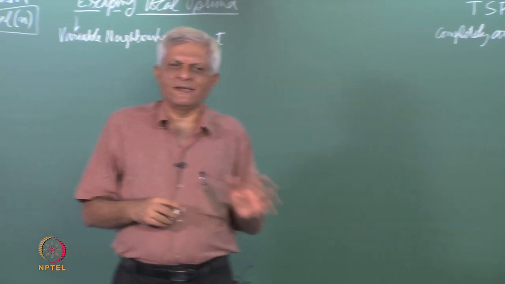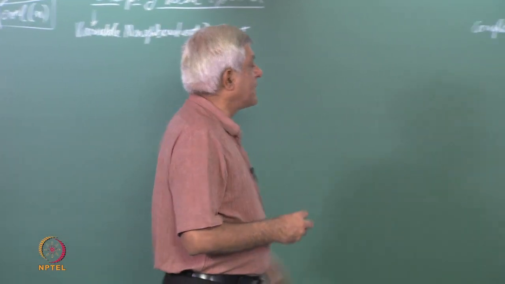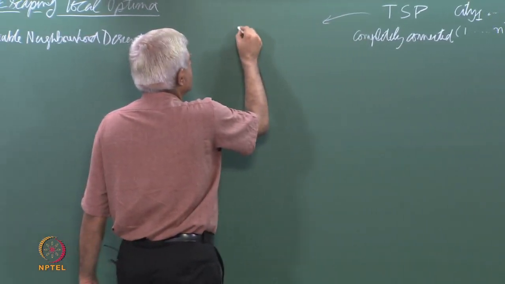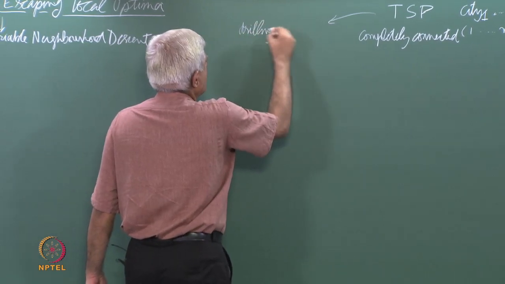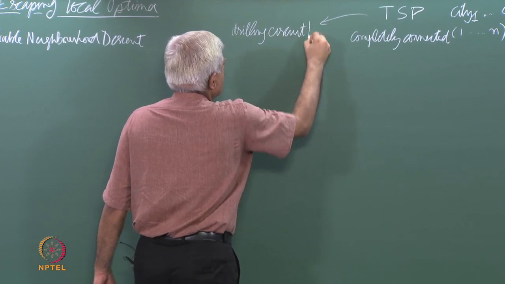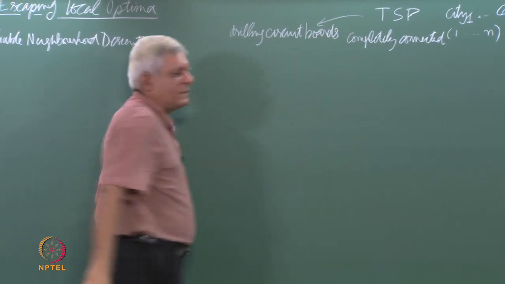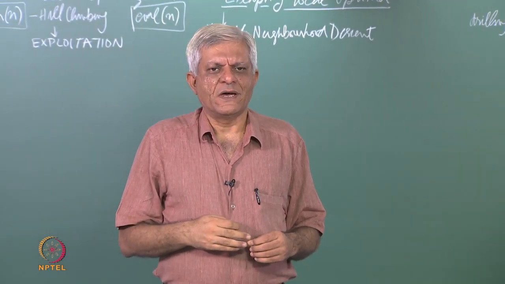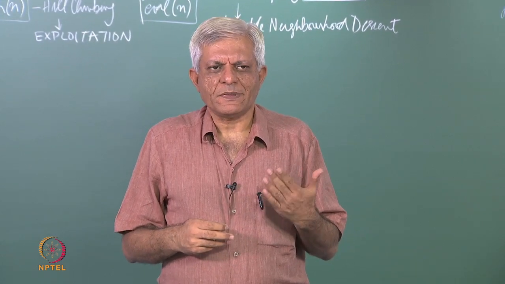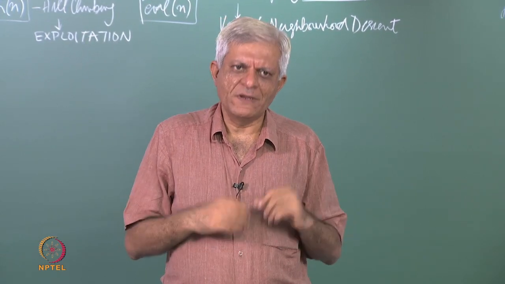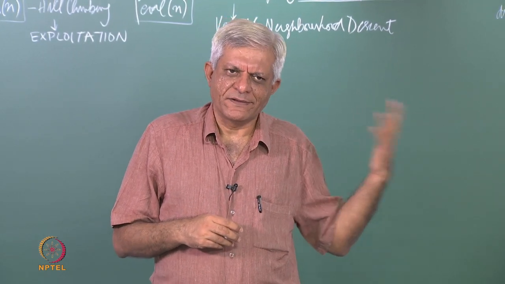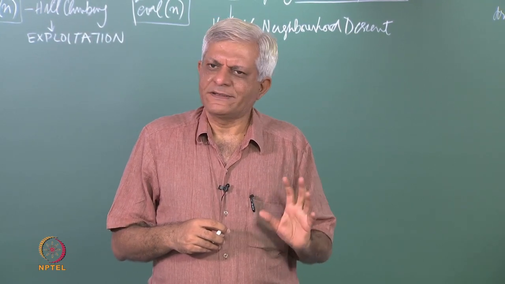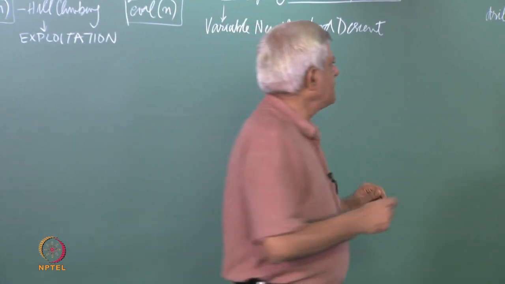Now, TSPs occur in many practical problems. So, for example, drilling circuit boards. If you want to manufacture circuit boards, then you have to drill many holes on that board, and if you think of each hole as a city, then you have to visit all these locations, keep drilling holes. So, we have something like a TSP to solve there.